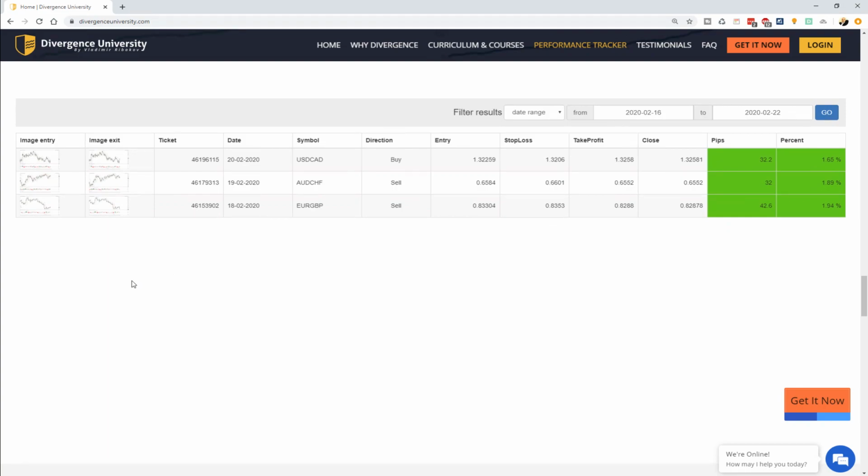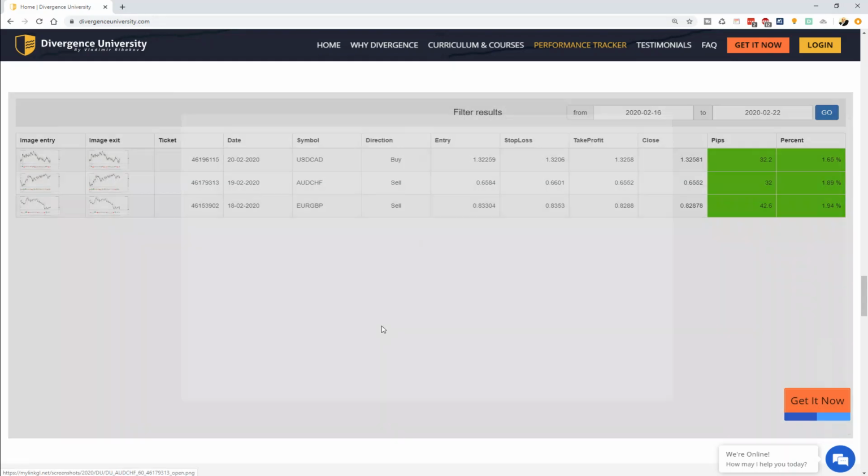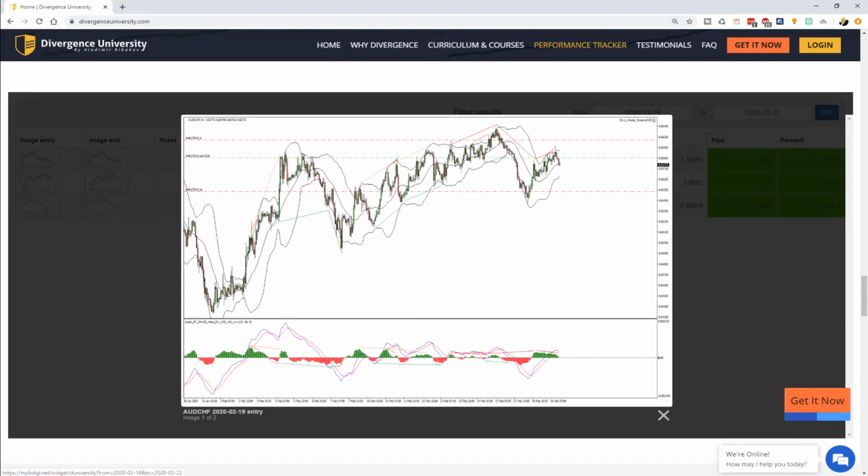Profits. Next we have Aussie franc, and for Aussie franc we're going to need to jump to the live chart, but let me first of all show you what we had here. So first of all, before we get to the actual entry, we do have hidden divergence which started forming right there. At that stage, all we have is just one leg, right? Just one wave instead of 2 waves, which means this, if of course confirmed on the lower time frames, could be tradable. But if you only have the first wave of the potential ABCD, that means a much more aggressive setup.